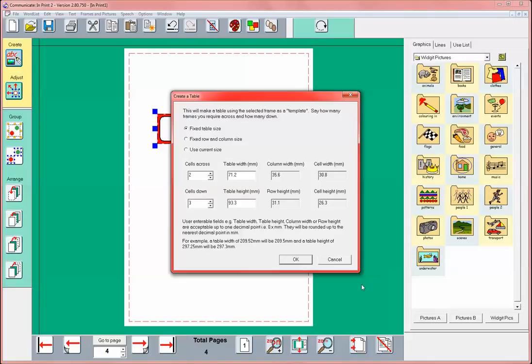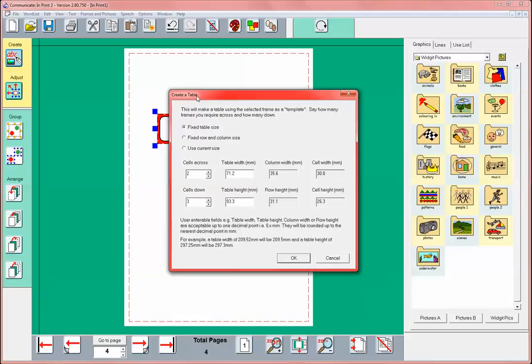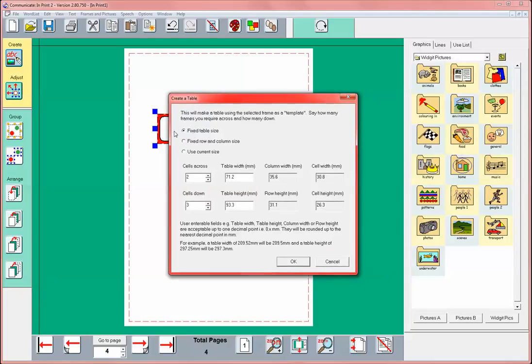It depends on which version you have of Communicate in Print, but essentially I find the best way to create a table is to make sure you're in fixed table size, and then just specify the number of cells you want across and you want down, and not worry about any of this fixed size, current size, or the measurements. Just simply fixed size table, 2 cells across, 3 cells down.